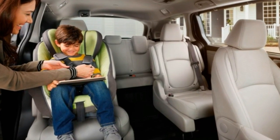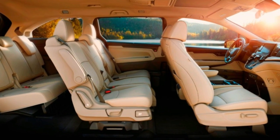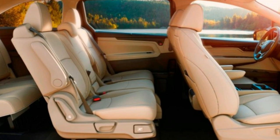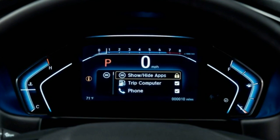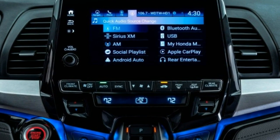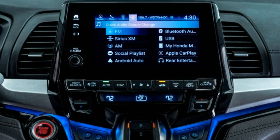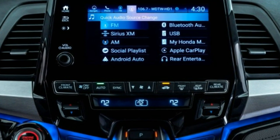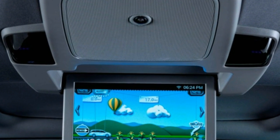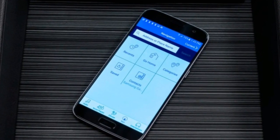With the center section removed, the outboard seats can be snugged up together, both sliding toward the center. That allows easier access to the third row, particularly with child seats in place, which prevent the seats from being able to fold and slide out of the way. For even better third-row access, either of the outboard seats can move over into the middle position, and the side-to-side positioning happens in increments. Honda's trademark term for this multi-position second row is Magic Slide seats, and they're standard on all models.